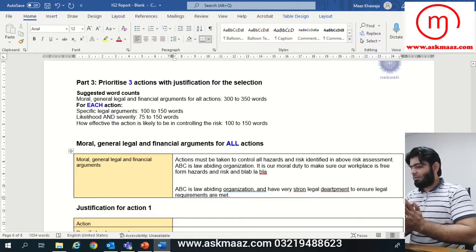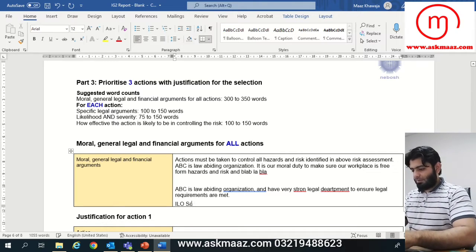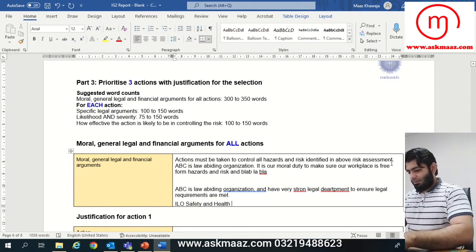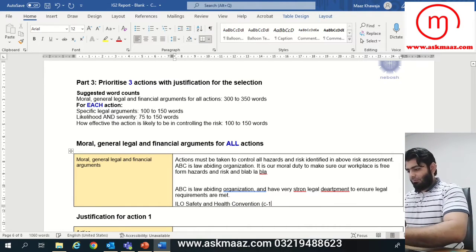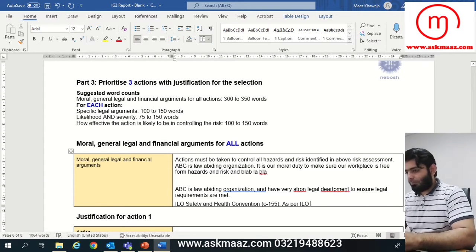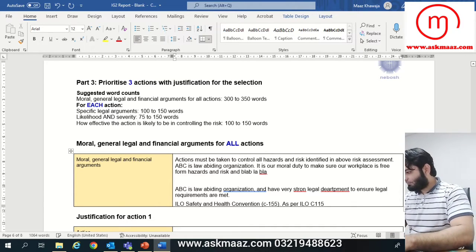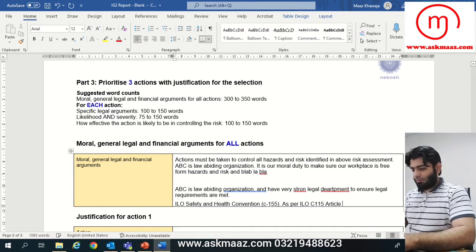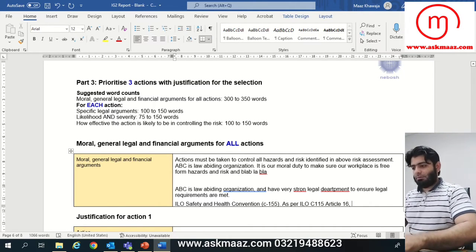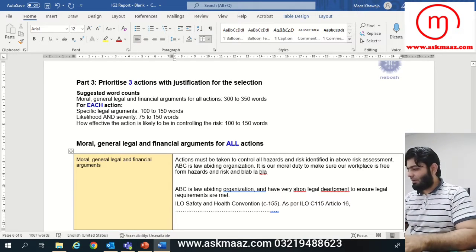Then you can also mention a few legal requirements such as ILO Safety and Health Convention C155. As per ILO C155 Article 16, it states, and then we have some other legal requirements in our country as well.